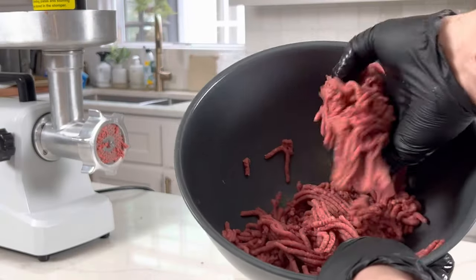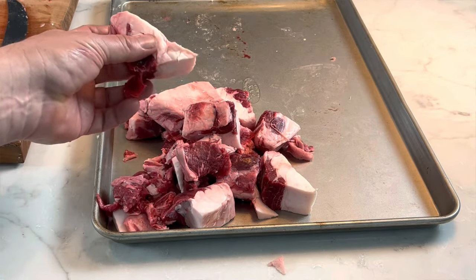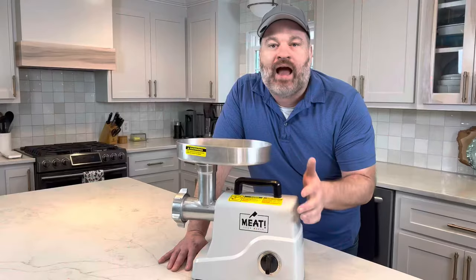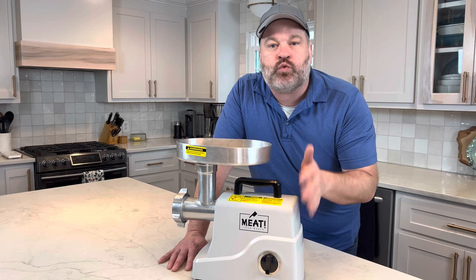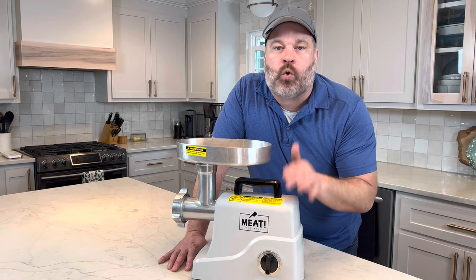Maybe you like super fatty ground beef, like a 75-25, or you want a more lean ground beef, you want a 96-4. You can make any percentage that you want. That's the great thing about doing it at home. You can take the most control over your ground meat. We're also gonna be able to use the extra trim that we have from our other butcher projects. When we cut a whole ribeye, when we cut a whole tenderloin, we had extra cuts, extra trim that we could have put in our ground beef. It's gonna make a much better quality burger.